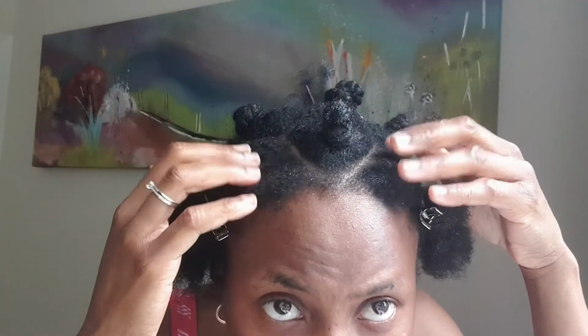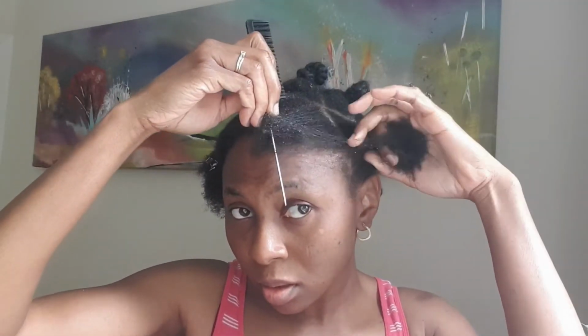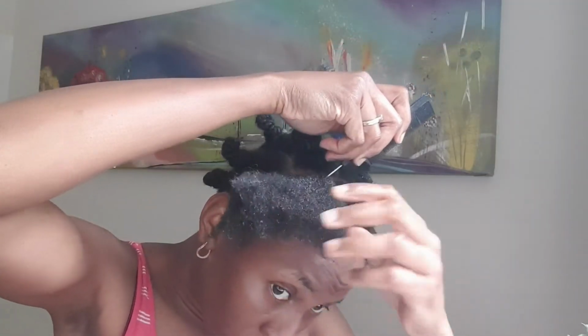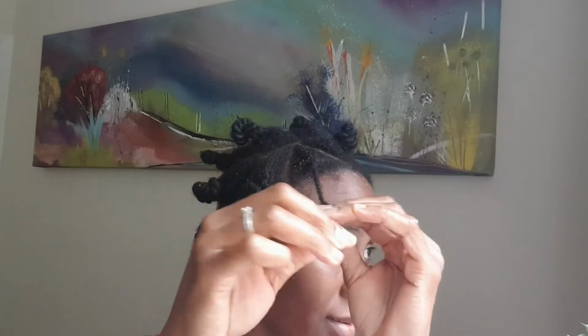Okay, so you can see what it looks like. It's just sitting pretty in the middle, and that's what I wanted it to be. For these other triangles, I wasn't really pleased with the shape, but because I didn't want to do more triangles, because the size of hair would not correspond to the other sizes of the Bantu knots, I just stayed with 2 triangles. So same thing I did on both sides, just made 2 triangles out of the hair, twisted it down, and basically wrapped it around just like I had done.